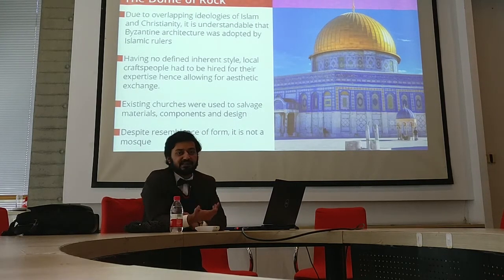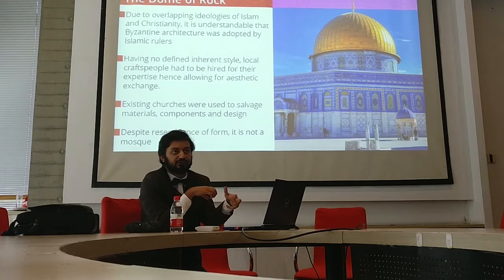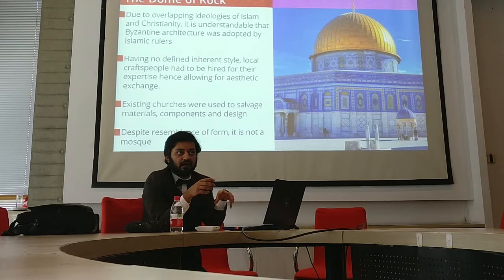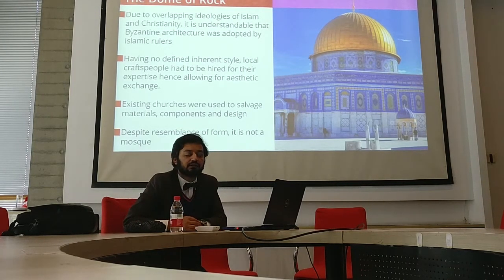And that was very easy to do because there's actually a lot of overlap between the Christian faith and Islam. Muslims consider Christians to have almost the same religion, with not many differences. They believe in the same God, they believe in the same prophets. So it made sense for them to take from Christian traditions of architecture and the built environment. So that's what they did.